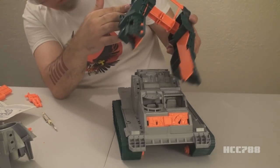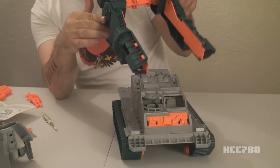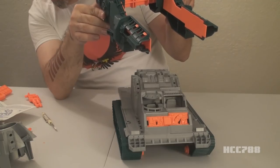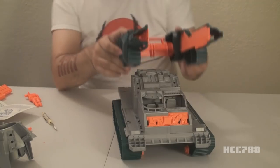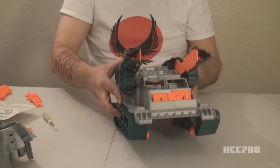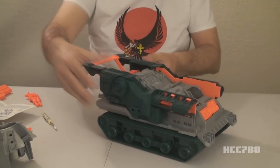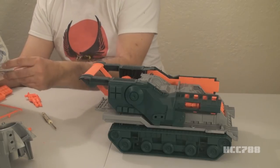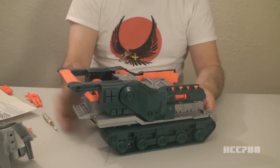Let me make sure. Connector bar ribs. Be sure the round missile arm connector bar ribs are on the inside portion of the body as shown. Okay, so that goes like that. And then what? We just press it in till it connects. Is that it? Or we don't press it in? Oh, we don't press it in. It doesn't snap in. We just rest it in just like that for now.